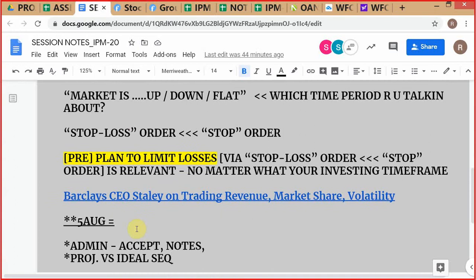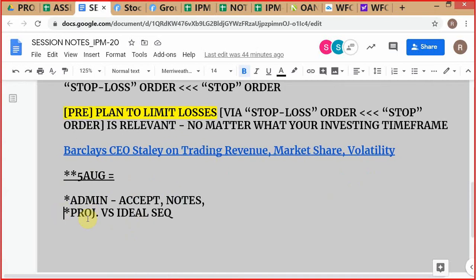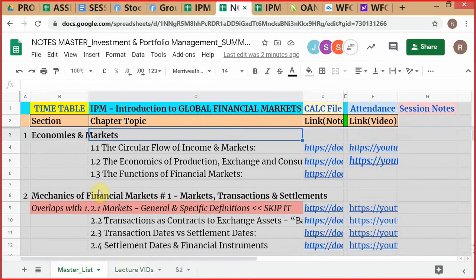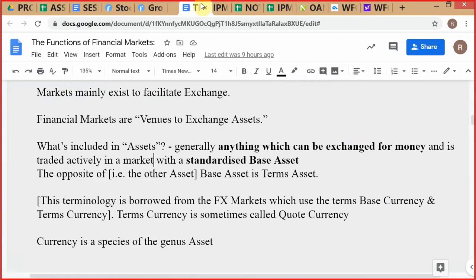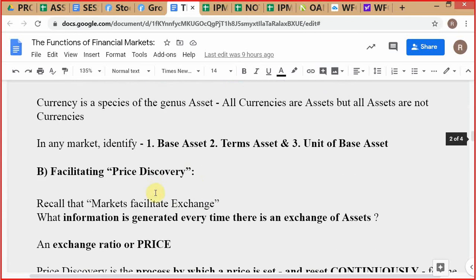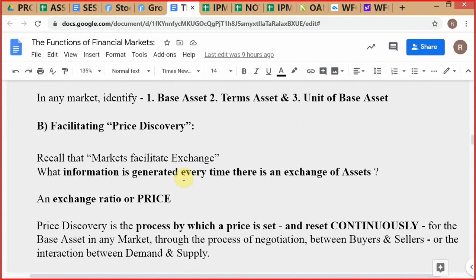All right, so the second point on the agenda is this: project-driven sequence versus ideal sequence. What is the point I'm trying to make here? One of the things you'll notice as we go through this course is that it is your duty to inform me whenever you have any problem accessing the notes, or if you read some note and you don't understand what we are saying there. Like we have one where I've not yet prepared the video, functions of financial markets. If you're reading something and you don't understand this price discovery, it's your responsibility to ask me the question. Otherwise, I will not be able to figure out who's got a problem where, because there are too many students.